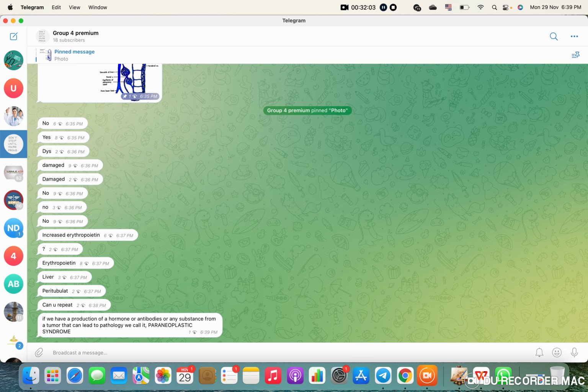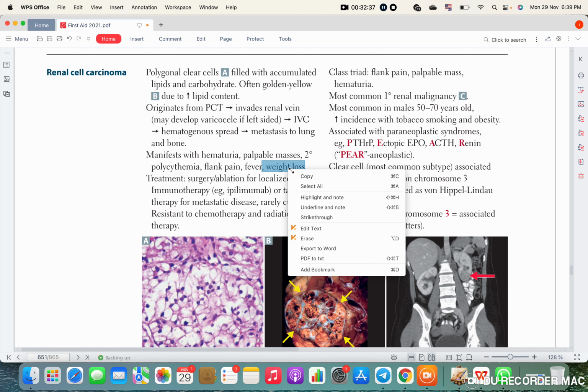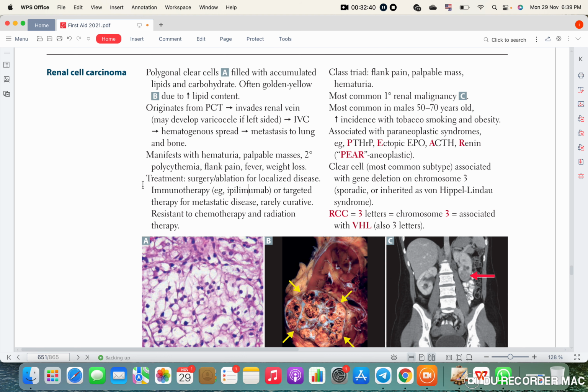So, for example, when your kidney now is secreting erythropoietin, yes? Well, your kidney is supposed to secrete erythropoietin, but not that much, not to cause polycythemia. So if it's secreting so much erythropoietin due to the cancer, we call that Paraneoplastic Syndrome, okay? So let's take a look. It's associated, and they write here, polycythemia, flank pain, fever, and weight loss. By the way, on the USMLE, whenever you see weight loss, think cancer. Always think cancer until proven otherwise.